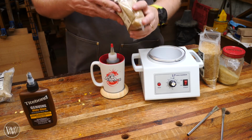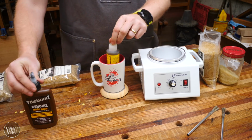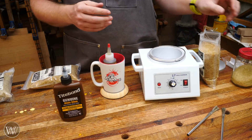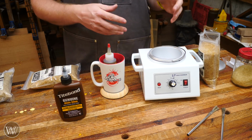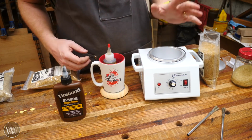The confusing part is, how do you get this crystalline glue, this dry stuff, into this? How do you actually work down these chips that you've made into a functioning glue? And traditionally you do that with a double boiler. I used to have a double boiler, but the cast iron broke when it hit the ground, and I'm not happy. But I recently picked up this.